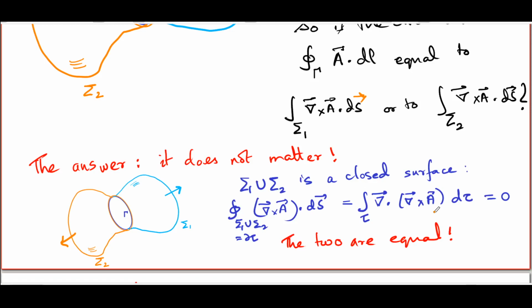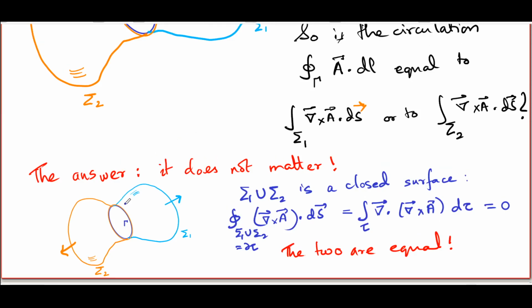So that means that the surface integrals over sigma 1 and the surface integrals over sigma 2 cancel each other out. However, note that when we are doing a surface integral over a closed surface, we are bound to use the outward normal. The normal drawn in blue and orange in your picture right now. But when we are using Stokes' theorem, our normal choice is bound by the right hand rule. For example, if we were to traverse the loop gamma in this particular direction, then the right hand rule would tell you that this is the normal you have to use for this surface, and for this surface as well, you have to use this normal.